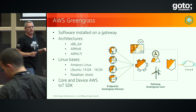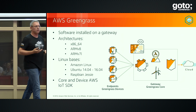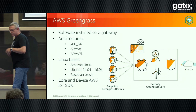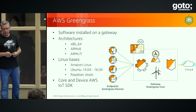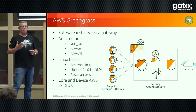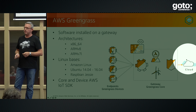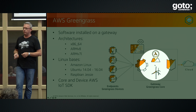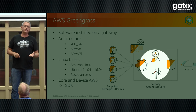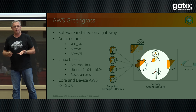From the other end, most of my presentations and most of my demos are done with a Raspberry Pi, because it's super easy, it's super cheap to use a Raspberry Pi as a Greengrass gateway. It's based on Linux, so you can run it on Amazon Linux, on different versions of Ubuntu, and on Raspberry. And what you're getting from one hand is the gateway, which is connected to the cloud. And on this gateway, you can decide what you're running on top of it. And you can decide what are the actions you want to do, which type of aggregations, and how this information will be sent to the cloud.